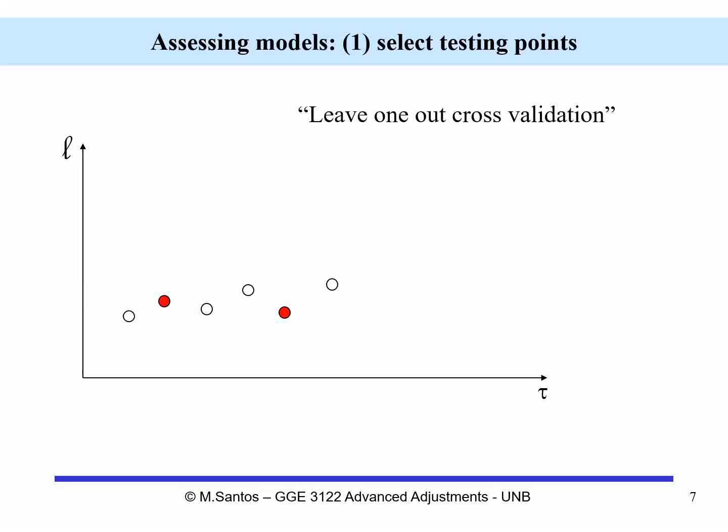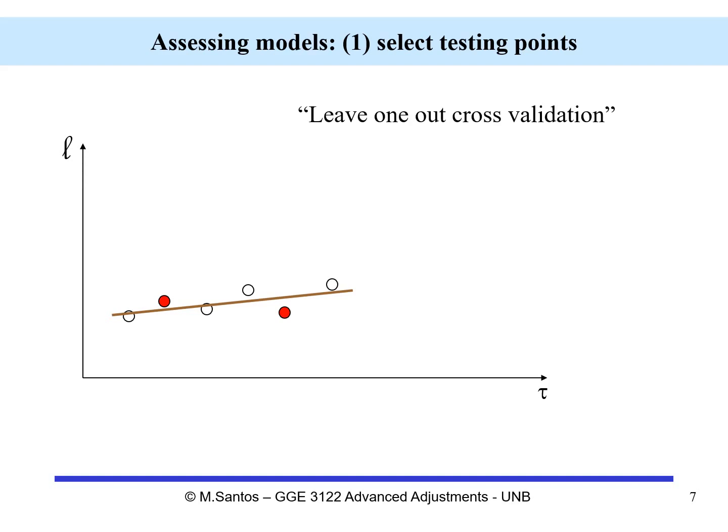Well, I'm going to show a couple of ways here. One is what we call leave-one-out cross validation. Imagine that we have this time series with 6 observations and we want to build a model and validate it. What we do is we remove a subset of observations and fit the model using the remaining points. The points that were removed are then used to validate the model. Okay? This is one way of doing it.